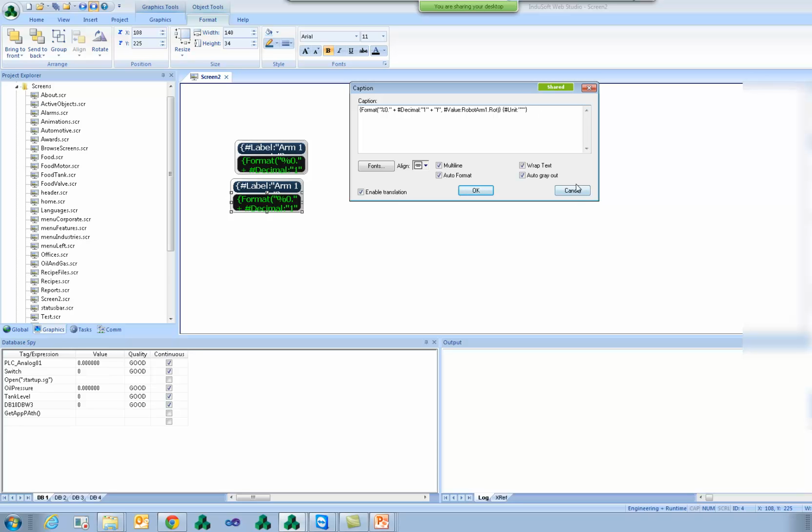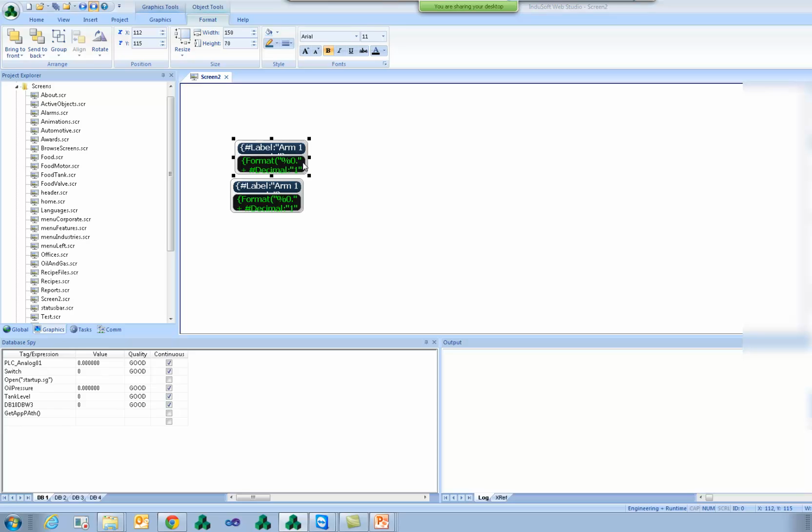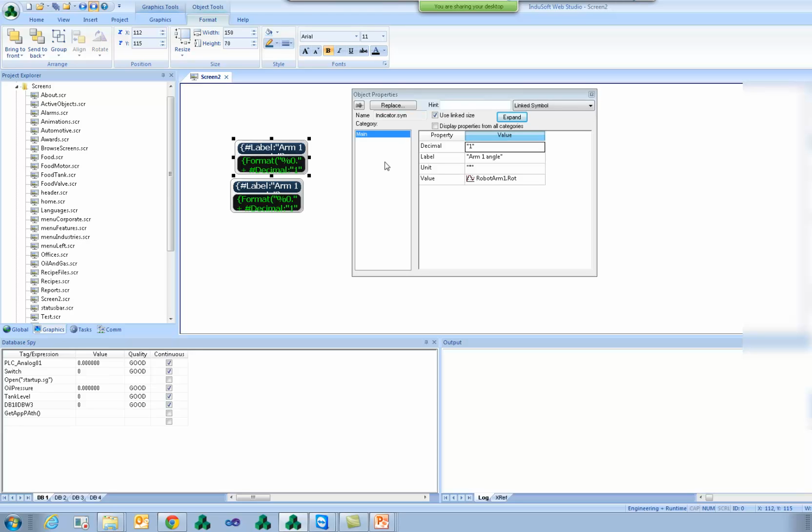But since when you're configuring the linked symbol, you can create the property names and then only assign tags to these property names, most of the time you will not need an indirect tag in here. Okay, but depending on what you're trying to do, you may want to have a symbol where you're going to enter some information on the symbol, and then you're going to retrieve the information.